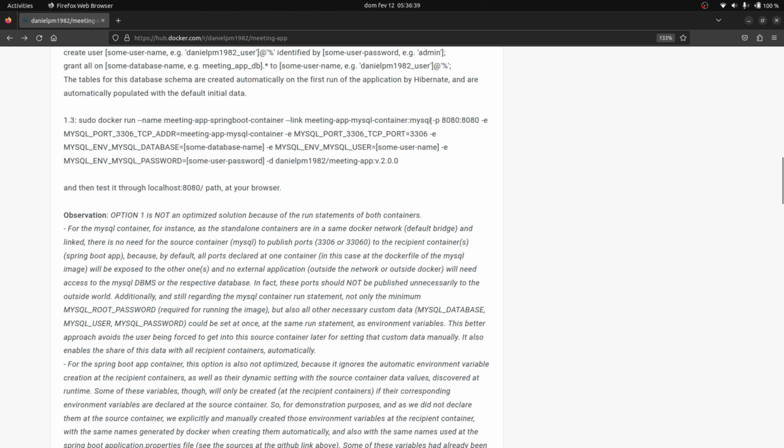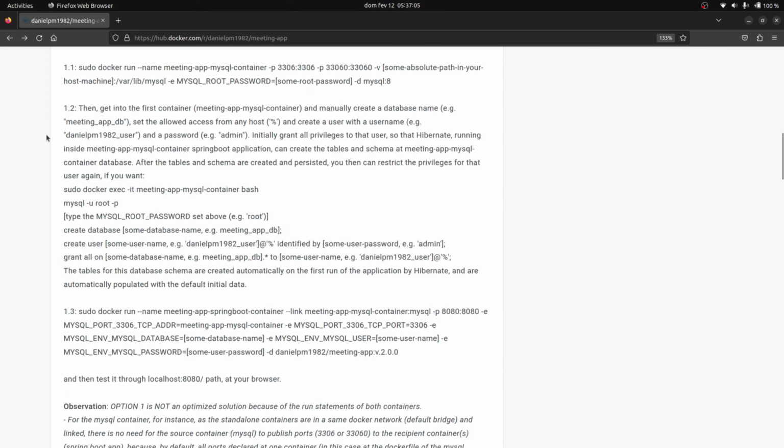So at first, at least, don't change this alias. Leave it here because otherwise, you would have to change the whole application and Dockerize it again, and it would give you some sort of unnecessary work. And it's not the case here.